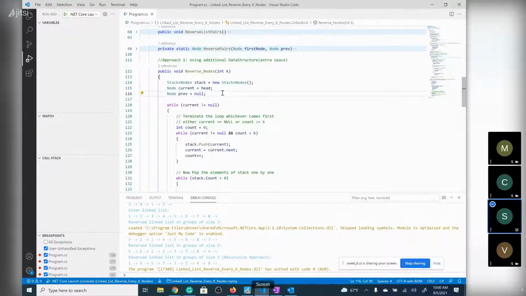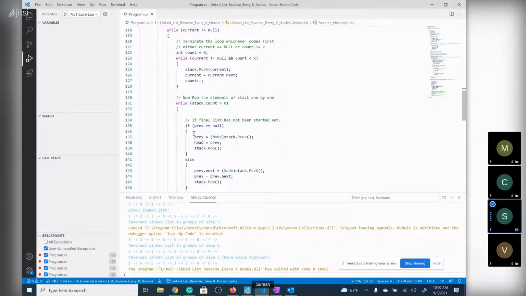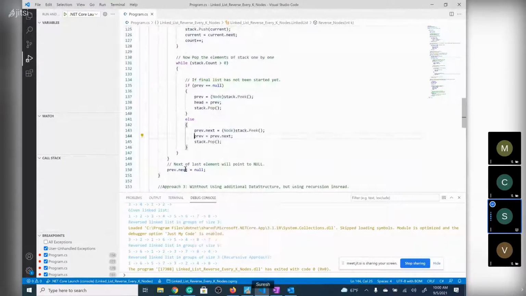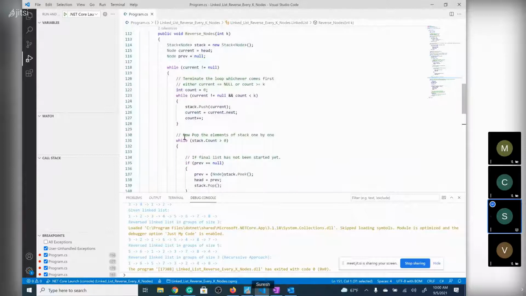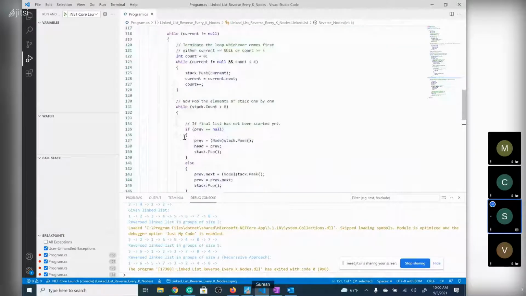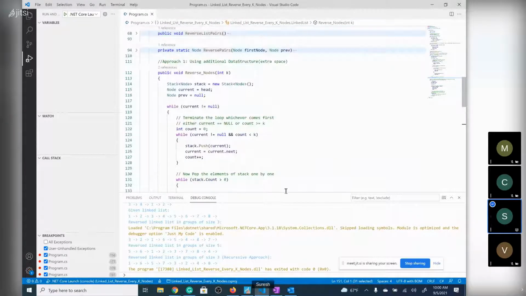So as she said, I don't know whether she left, she said she forgot to update this last line. This is a very important line for the entire algorithm. Without this, it will create loops, so you end up creating a loop. But it's okay to miss this in the interview, because unless you run it, you don't notice. But if you are writing the rest of the algorithm properly, then it's okay. So that's my take on it. But it requires a lot of practice.